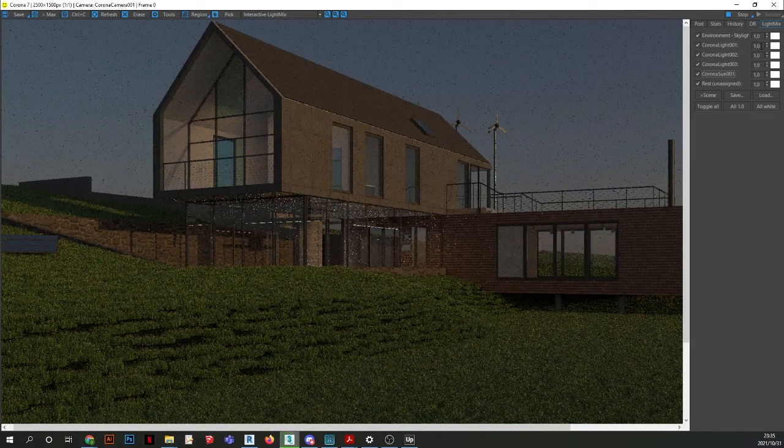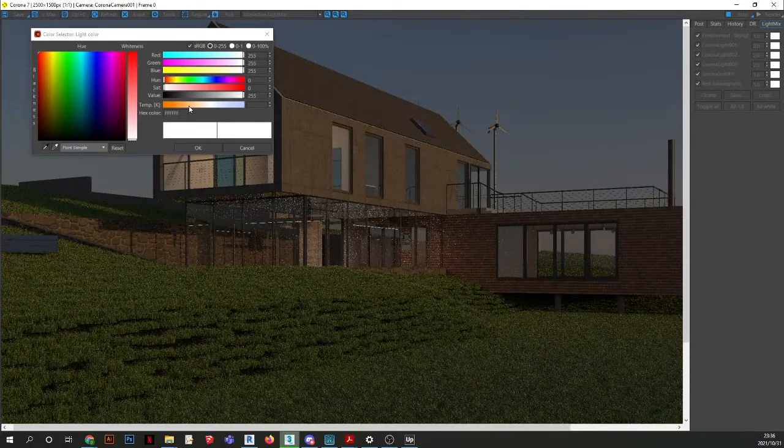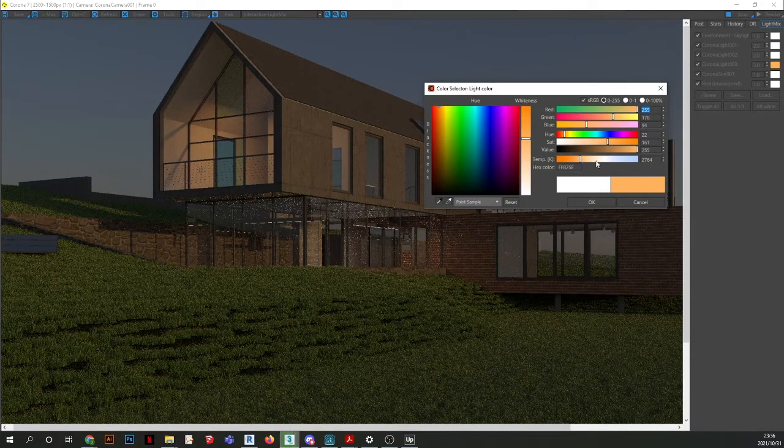So I know this is the light. I can say, let's say for example 2, increase that. So you can see, and you can change the color of it. You can reset all of them to 1.